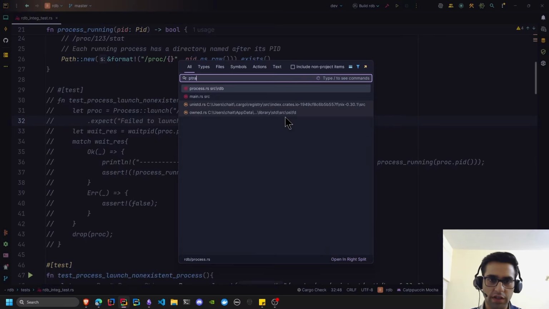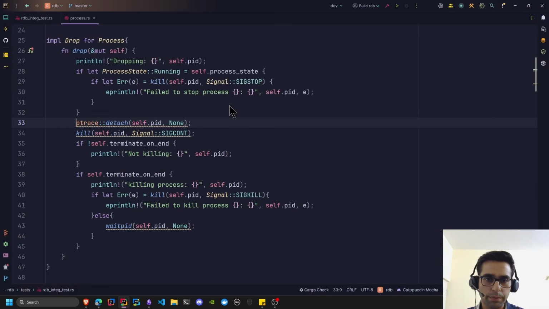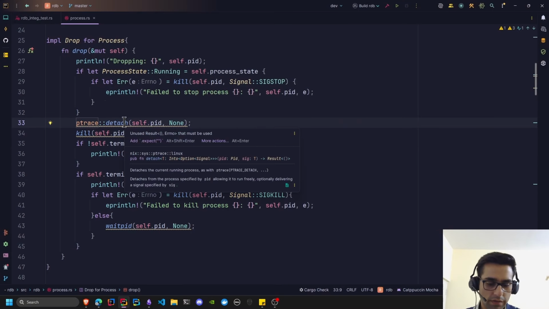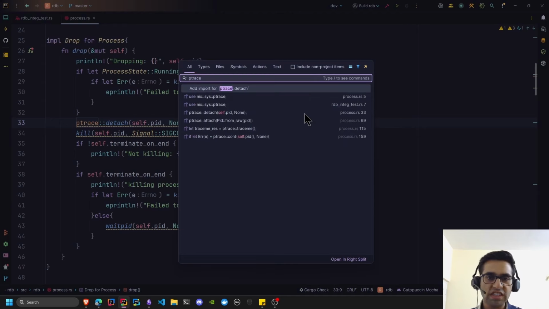Let me show you ptrace. So we see ptrace detach, ptrace whatnot. We have others as well. So these are all the variants of the ptrace command. Similarly, ptrace has other variants. One of them is get regs, which stands for get registers, and set regs, which stands for setting registers. And these variants are used to read and write the data to all the general purpose registers, only the first 16 registers, which are RAX, RBX, and so on. I'll show you a list of all of them soon.